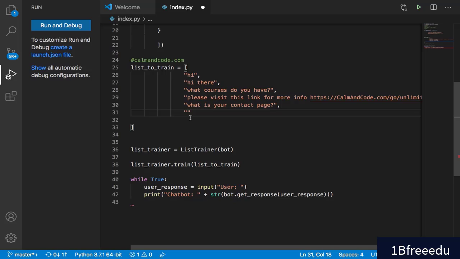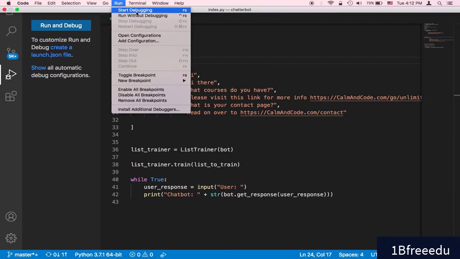So I'm going to say here, click on, or head on over to this link, and then I'm going to copy the same exact URL, this one, and then I'm going to paste it here. And then you can here pass the link. Let me say contact. So let me now save and debug my script and see what's going to happen.